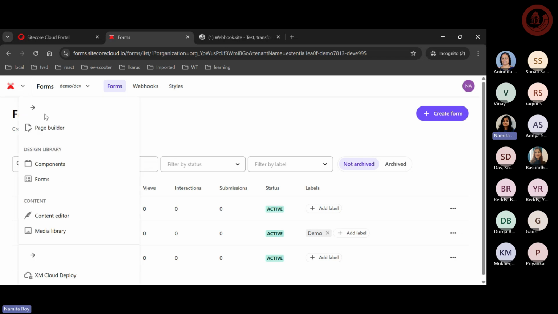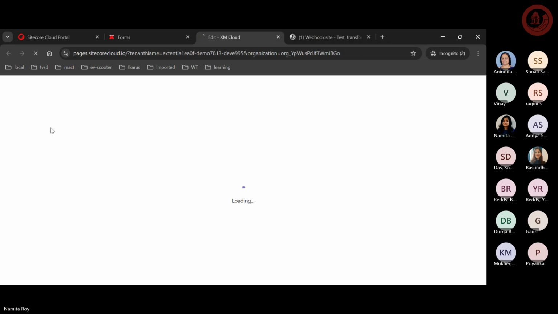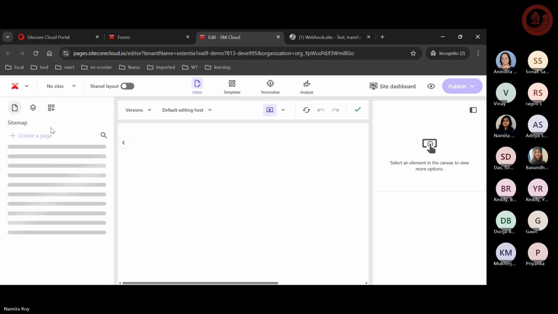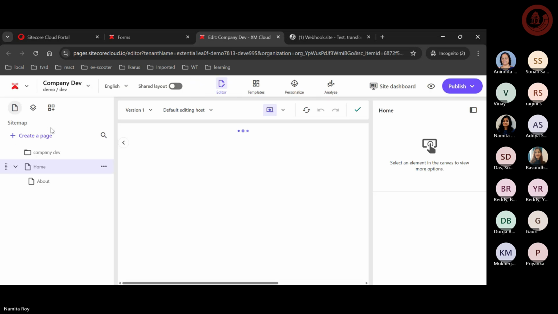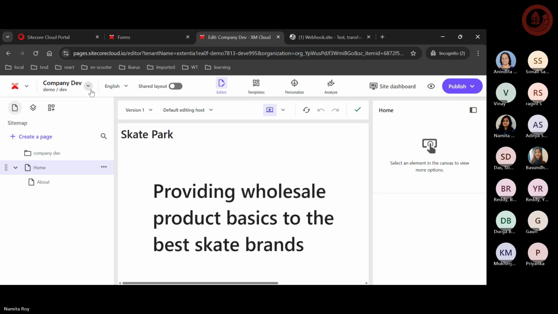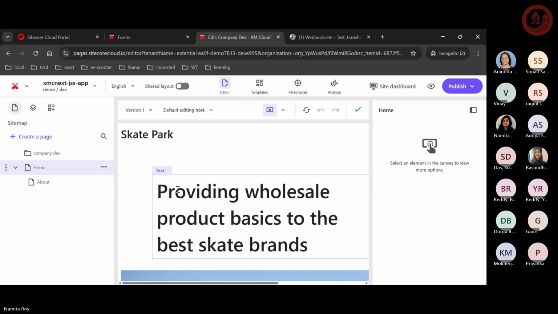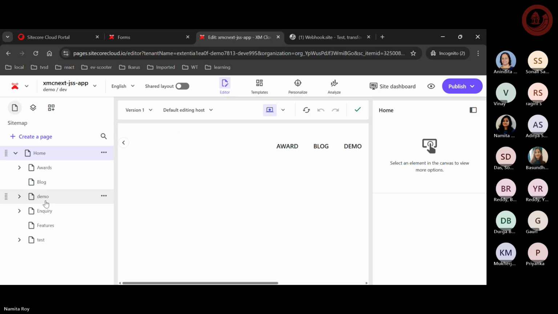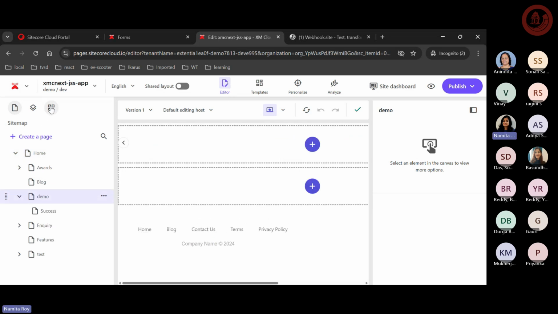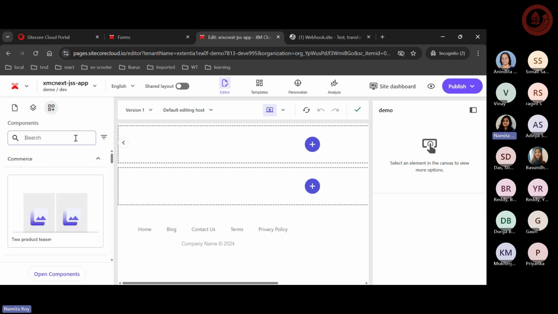Now, moving to the page builder. If you move to the component builder, all your activated forms are available under the forms section.